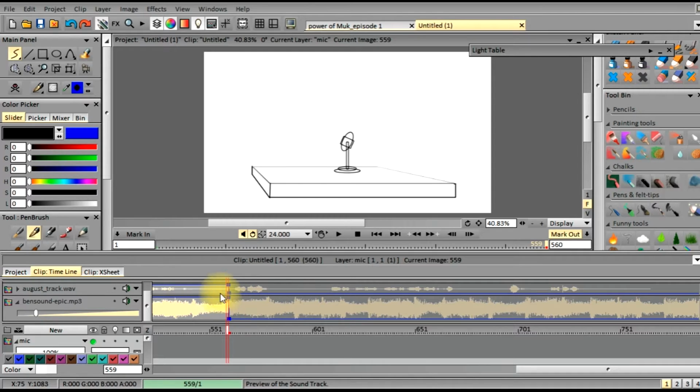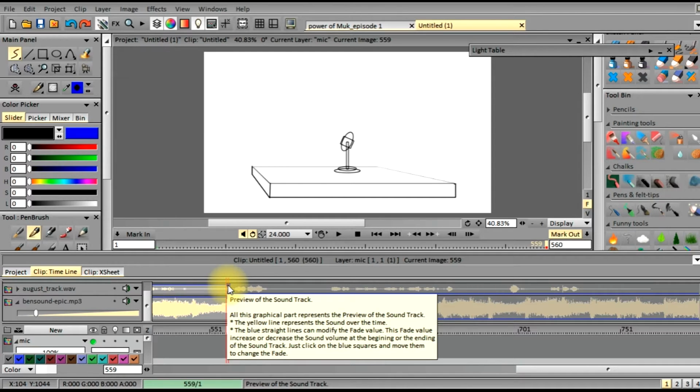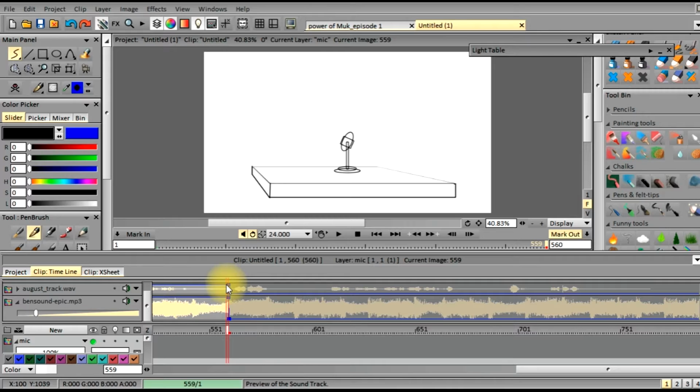And then what we're going to do is take and do a fade out. To fade out, we go ahead and grab the top blue marker or point, and we can bring it up to here. And this is, as you can see, the last part of the sound. So I'm just going to fade out to the one where it's a little bit more active. And I'm going to bring the top one also to line up with that top marker. So we can go ahead and see what this sounds like.